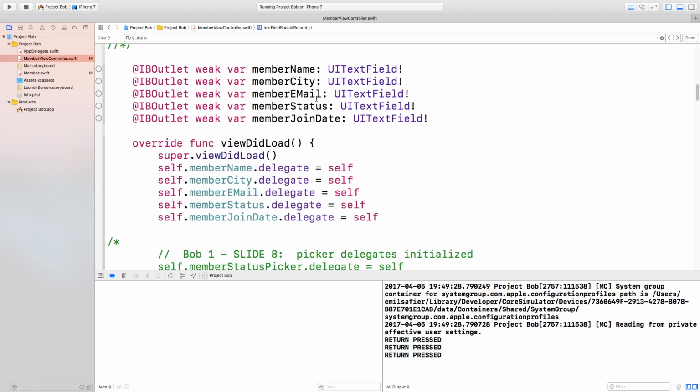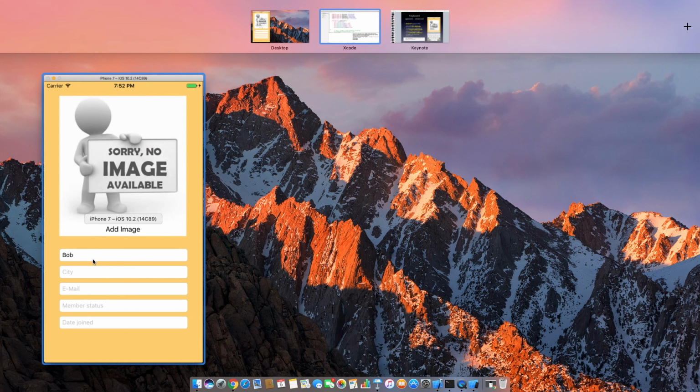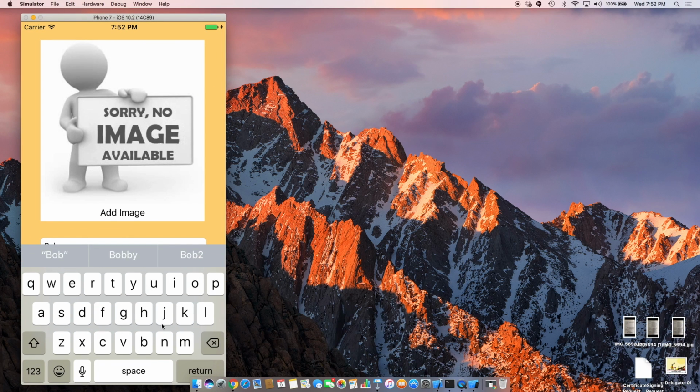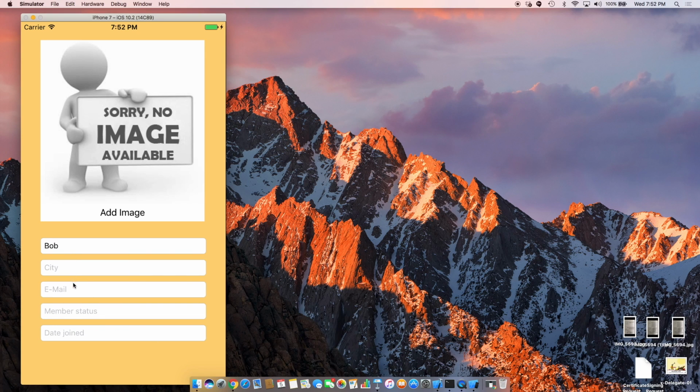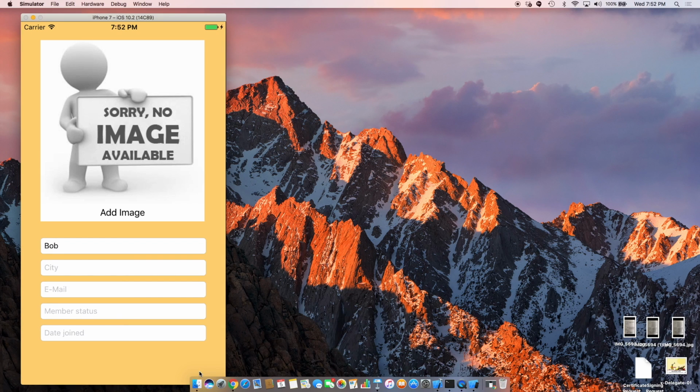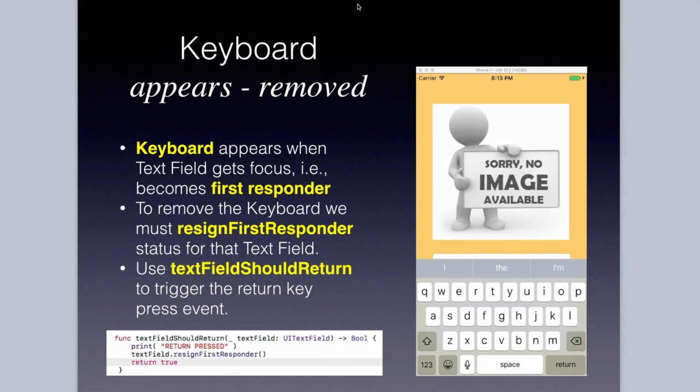Oh, there's one more thing I wanted to show you. Note that when we click on here, you get what's called a standard keyboard. Okay, click return. If we click on here, same keyboard. They're all the same keyboard. Click on here, you get a keyboard. Because we haven't differentiated as to what we want when we click on the different fields. But in fact, we're going to want to see different things when we click on different fields, because it's really all about making a UI that's completely friendly to the end user. Okay, so that's how we handle the most elemental thing about getting rid of the keyboard. You'll see it gets immensely more complicated.